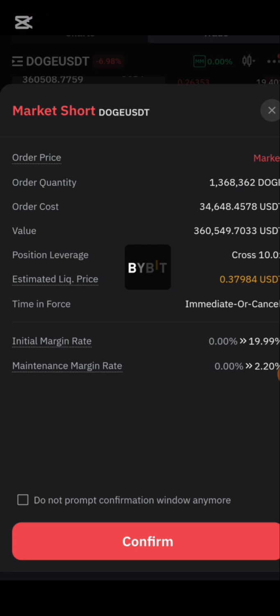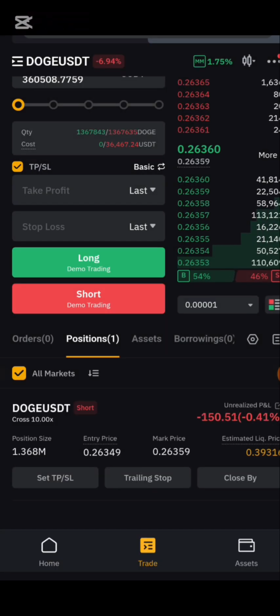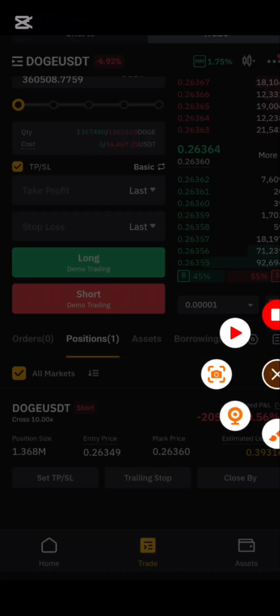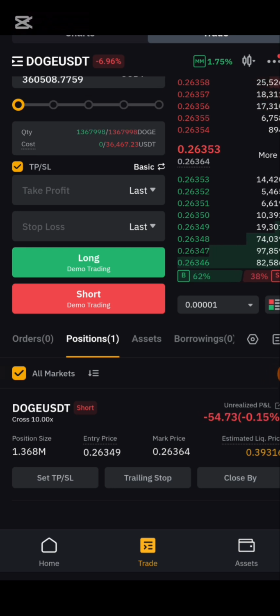So now you can go wherever you want to go. Whenever the market hits your target price, it's okay. They will just hit you off the market if you set your stop loss. Once it reaches that point, they will hit you off, okay? And here, take your profit. Once it hits the market price where you set your take profit, it will automatically trigger.